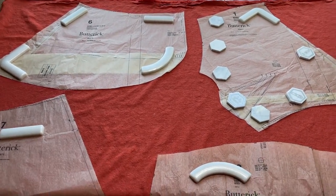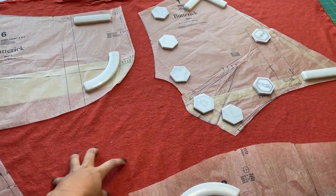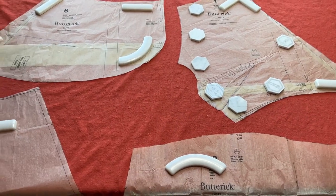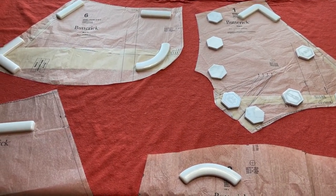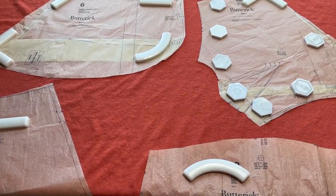So it's interesting. I don't know that I love all of this. I don't know if this was the best layout, but I did try it the regular way and they weren't gonna fit. So here we are.